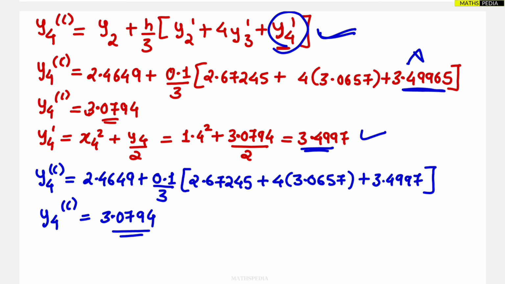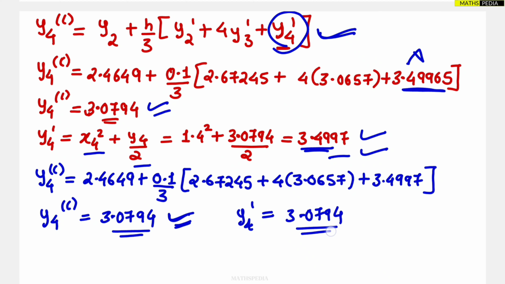The thing is that here I am getting the same value as this. So we can stop the procedure and we can write the y dash of 4 value. Okay. Y4 dash value as how much? The same thing because the value has not changed. This is exactly the same value. So if you substitute here also, you will be getting the same answer. The final answer can be written as 3.0794. Now we don't have to get the value of this. They are asking you y of 1.4, right? So y of 1.4 is equal to 3.0794. This will be the answer.